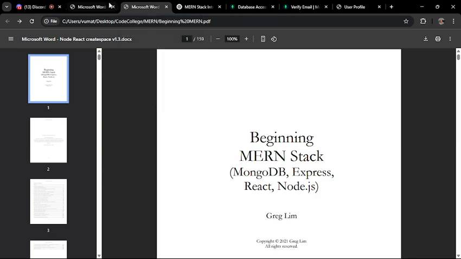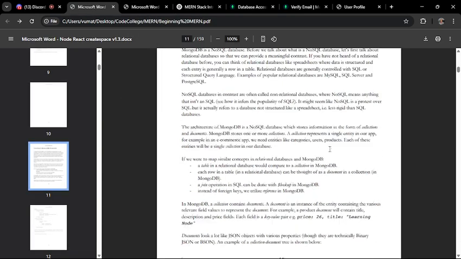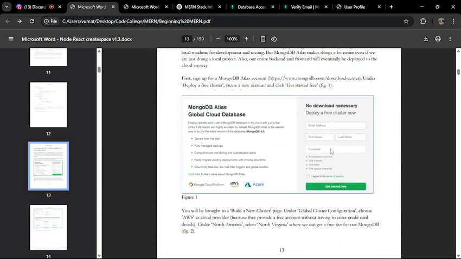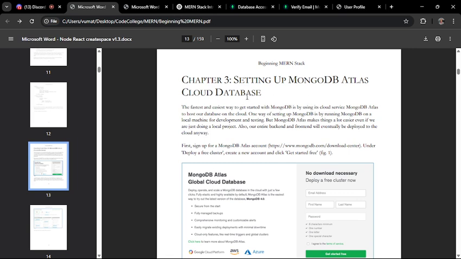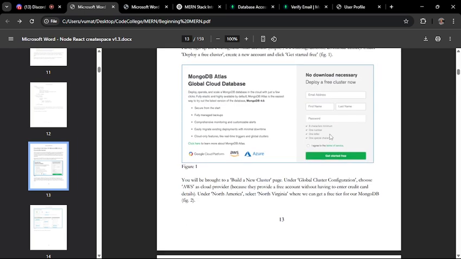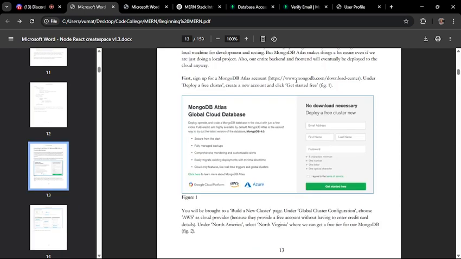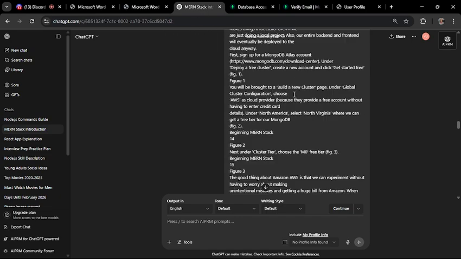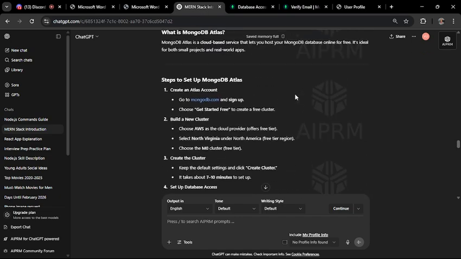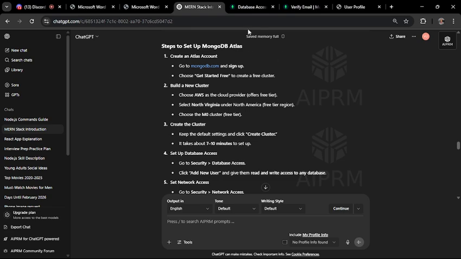Alright. Then there's chapter 3 as well. That's where I set up MongoDB Atlas for the cloud database. Over here, I went to this site and created an account. Then I built a new cluster.